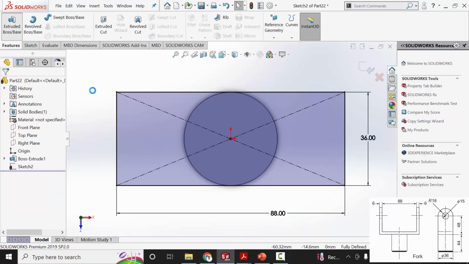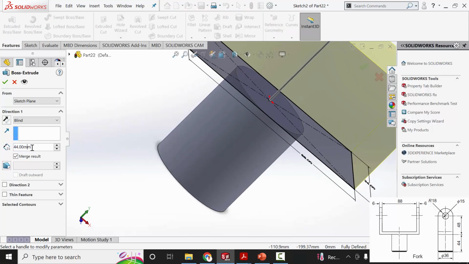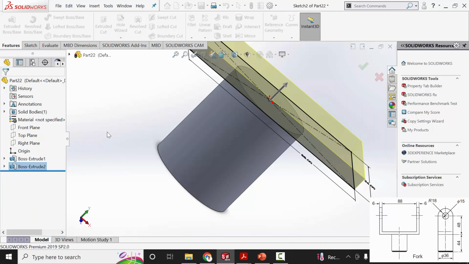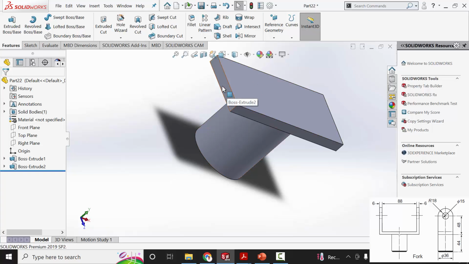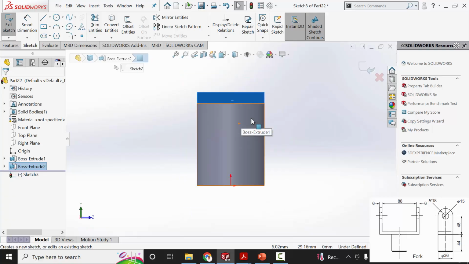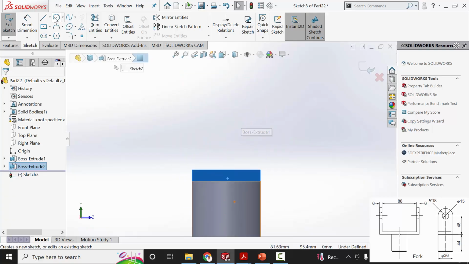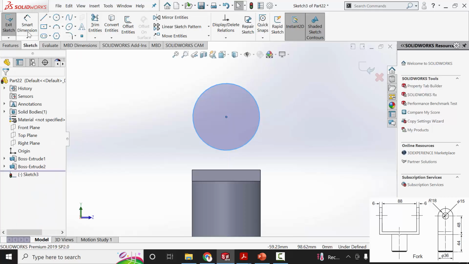Now go to features, click extruded boss and the thickness of the region is given as 6 mm. Next I am going to create the eyes. So select this surface, click sketch. So select circle and draw a circle of radius 18.